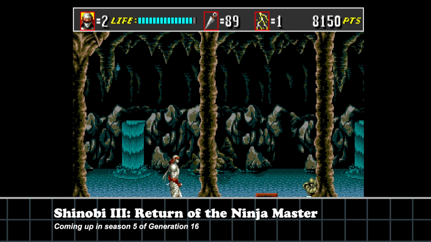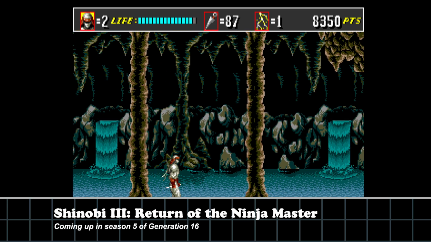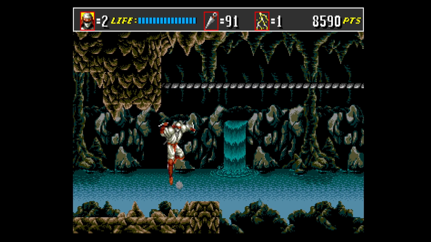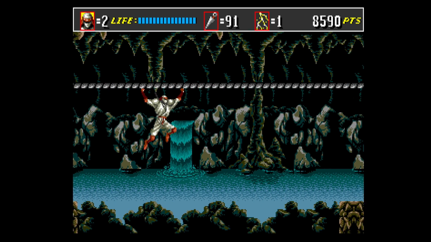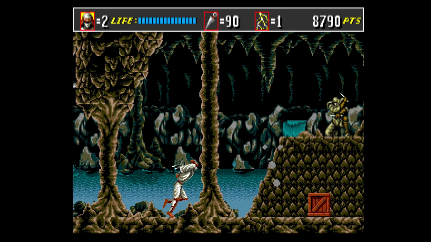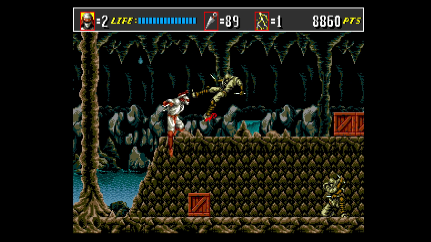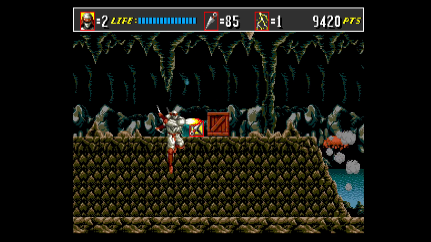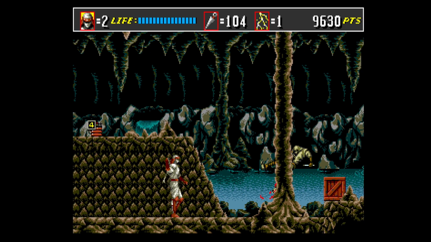The Revenge of Shinobi and Shadow Dancer are both classics, but the best Shinobi is on the Genesis Mini. Shinobi 3 is a perfect example of late-generation development on the system. There are so many cool visual techniques being used in this game. Plus, it never fails to impress me just how versatile Joe Musashi's moveset is. It's sure a far cry from the shuriken-throwing original.